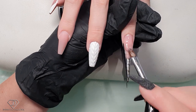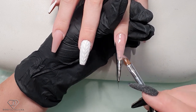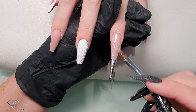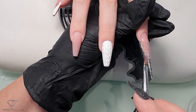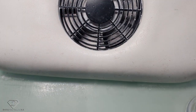And you could see I have just burst the air bubble. If you would create an air bubble in this place, the nails would become much weaker in this place, so make sure you have no air bubbles. Okay, work at my edge. The length is good. Cure.